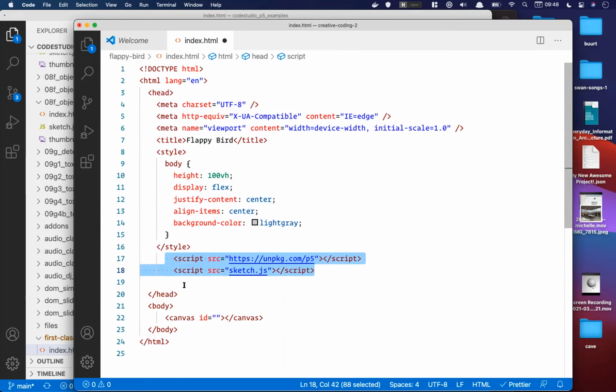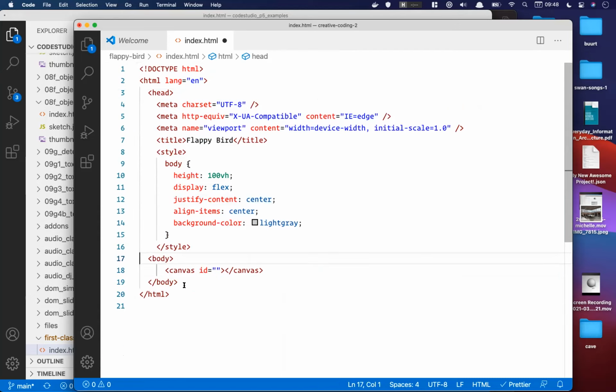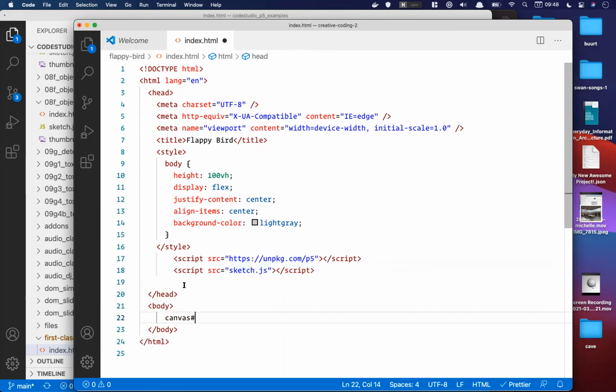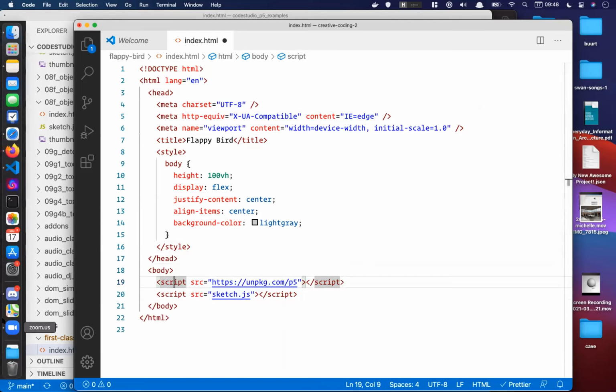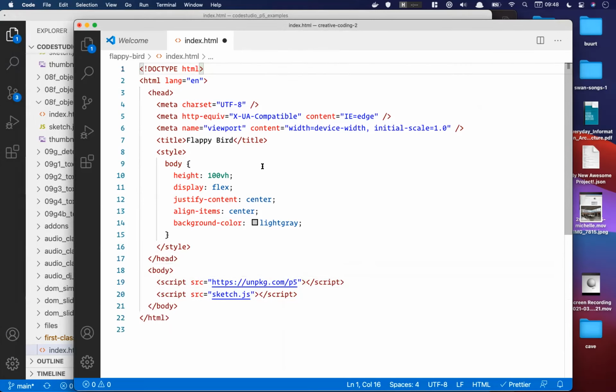But if you're doing other things, then this can become a problem because your script is looking for elements that aren't loaded yet. So in this case, it's always better to put this at the end of the body as the last thing.